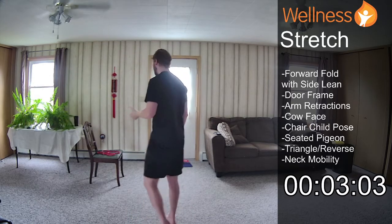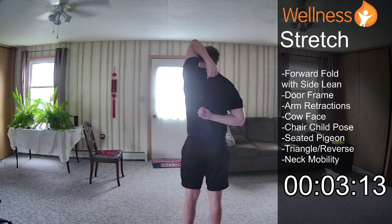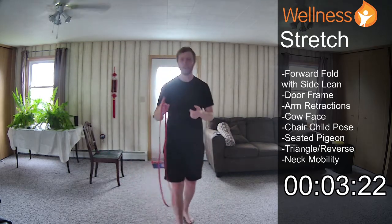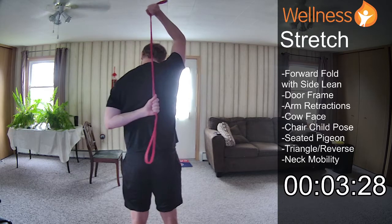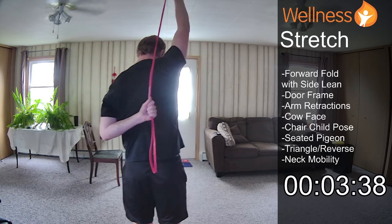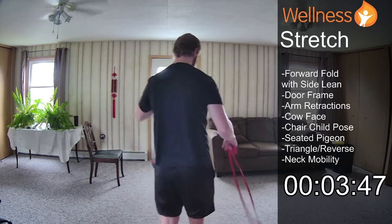So the next one is our cow face stretch. And essentially this is a stretch for our shoulders. And we want to try to get as close as we can behind our back with our hands. And if that's difficult for you, like it is for me, we can use a band. And what we're going to do is essentially have the band assist us. And then you can see by holding the band with my bottom hand, I can drive it up a little bit further by lifting up on the band. You could be using a towel as well. Or again, you could be using no band at all and just trying to get close. So we'll switch sides.